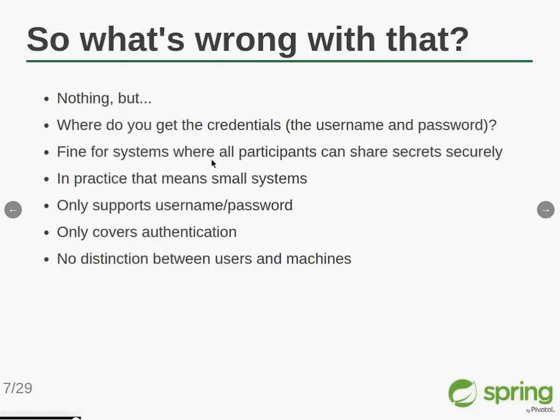So in this microservice world where you have sort of users interacting with the whole system through some edges of the distributed system, there are machines that the system is composed of, and there are users which are interacting with it. And it's often, in that case, useful to be able to distinguish when you're serving a request as a service and you want to ask the question, is the entity who's asking for this information actually a user or is it just a machine? Or is it maybe a machine acting on behalf of a user? And that's the key distinction that we'd like to make, and which is quite difficult if all you have is a username and a password.